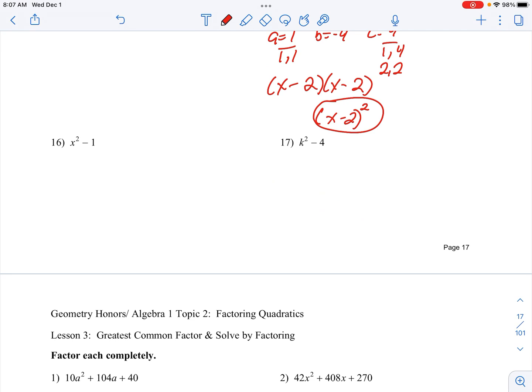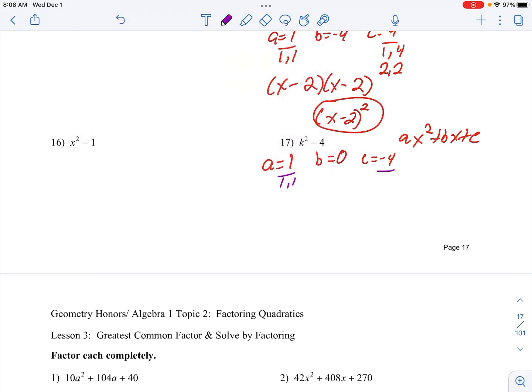Nothing changes. Yes, it's a binomial. Ax squared plus bx plus c, okay? Now, when I identify a, b, and c, a is always in front of the quadratic term. B is always the linear term. C is always the constant. But the problem is I have no linear term, so we have to represent that still as a number. And the only way for a linear term to not be there is if the linear term is 0. And that's it. Do the exact same process like we've been doing and doing and doing.